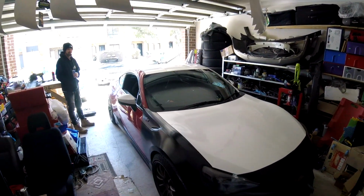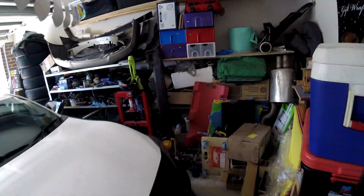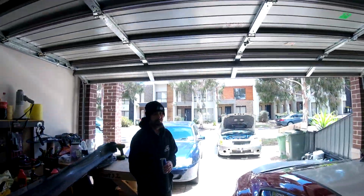But yeah, I've done the bonnet as well. It looks pretty mean, the front. It looks good from that side of the car, because if you go on this side of the car, it looks all done, sort of. It's not 100%, I'll be straight up. So if you see me in the car, man, you're like, hey, Pat, why didn't the wrap turn out that good? Well, hey, come on, man, I'm doing it in the garage, and I ain't no professional. So let's get right into it.